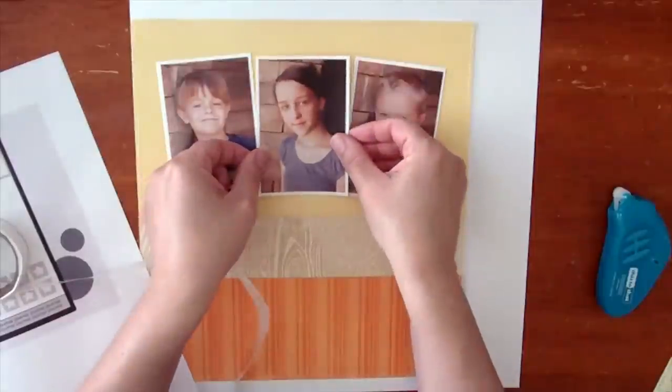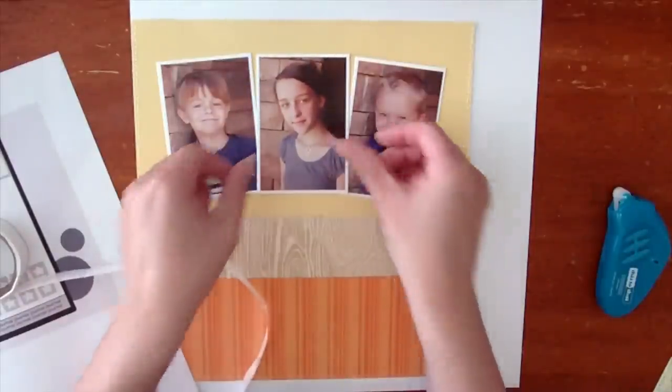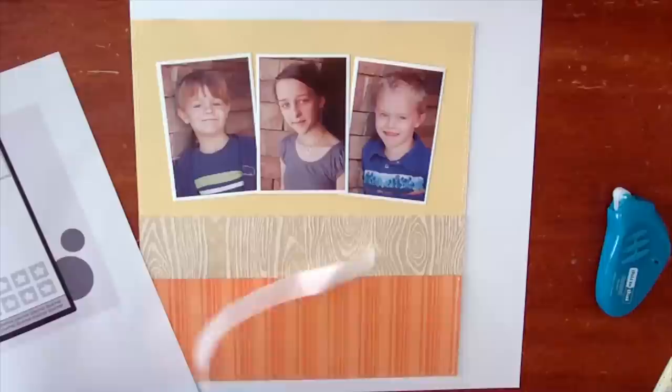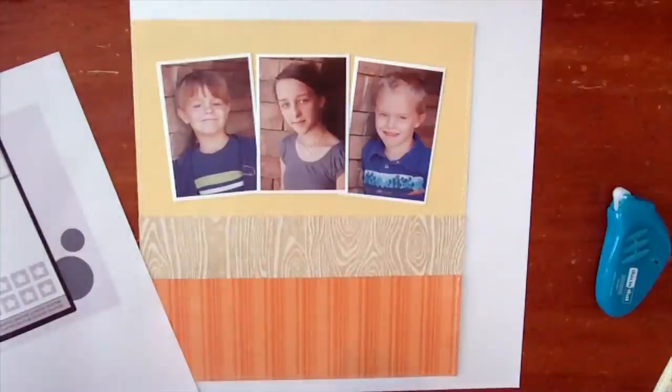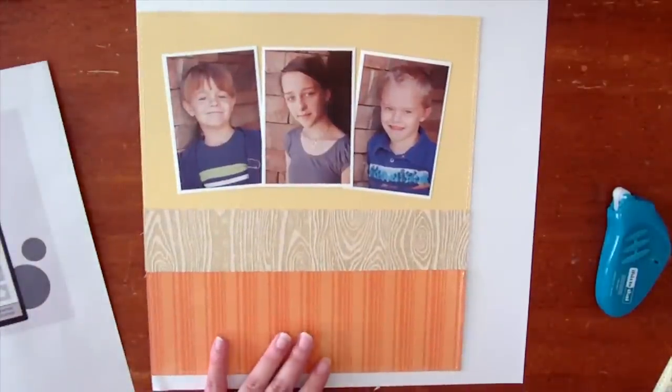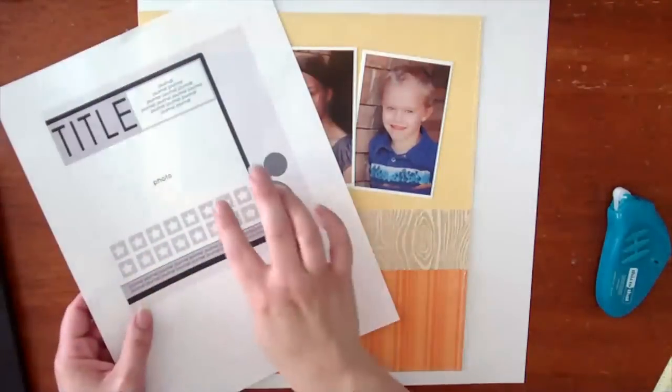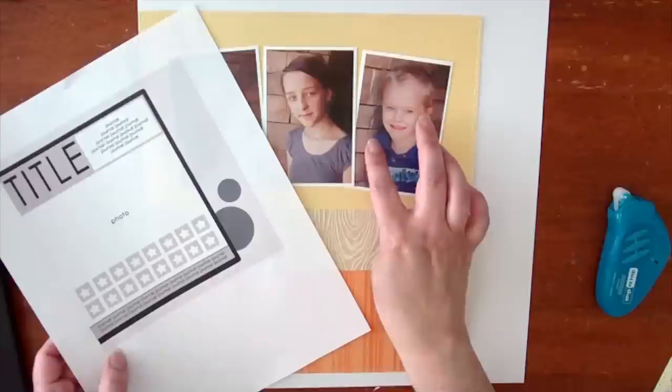I have two boy pictures and one girl picture, and so I'm going to balance the girl picture with the boys. Or as my children would say she's now boy trapped. That's something they say at school. So you can see I've stretched it by doing the photos differently.